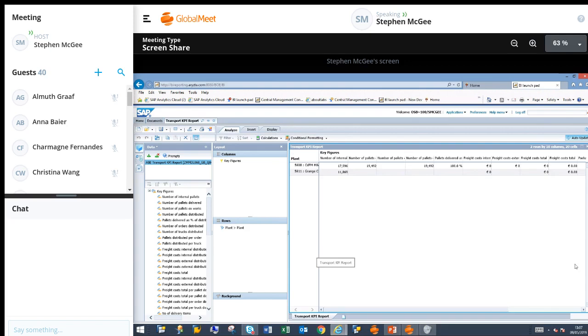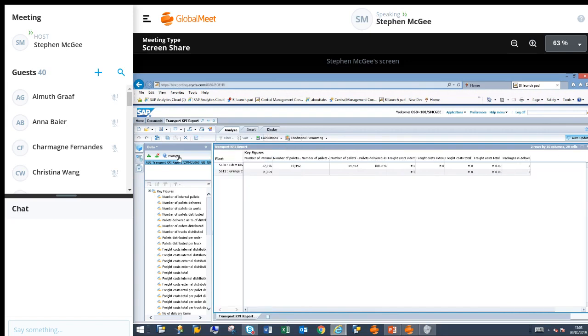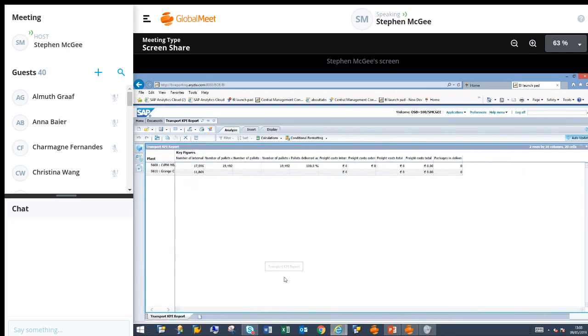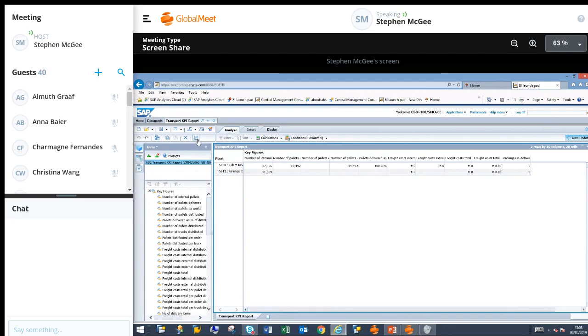This displays any changes made in the layout panel or actions taken on the toolbar or tabs. And within this analysis window, we have the cross-tab itself, which is the actual table. You can increase the size of the analysis window by hiding both the data panel and the layout panel. So if I click the X on the layout panel, it disappears. And if I click the cube on the data panel, it also disappears, thereby widening your view. In order to take them back, simply click on the cube panel again, and then up here, this icon shows the layout panel.